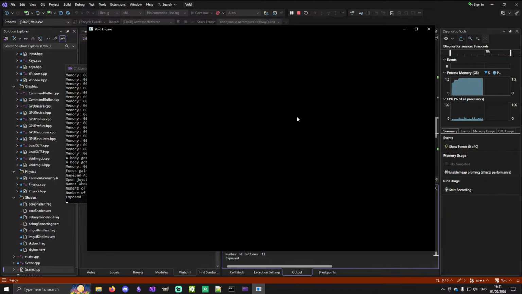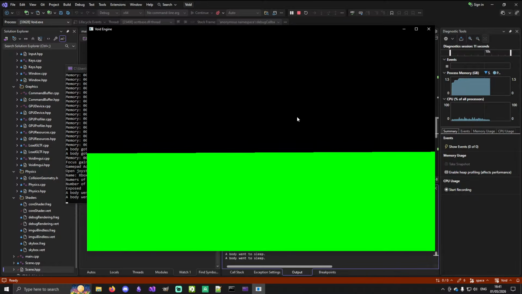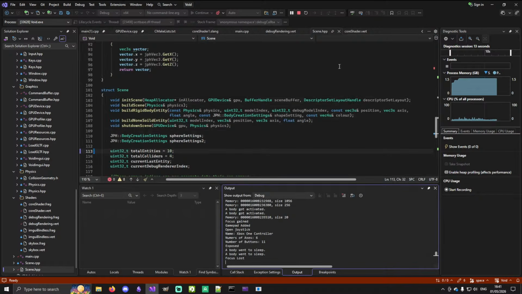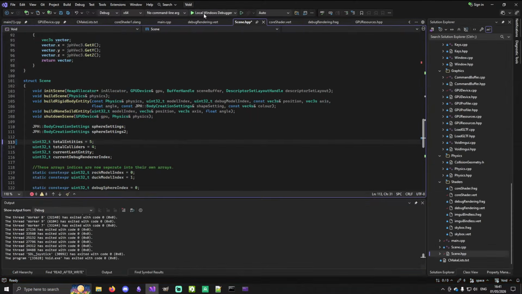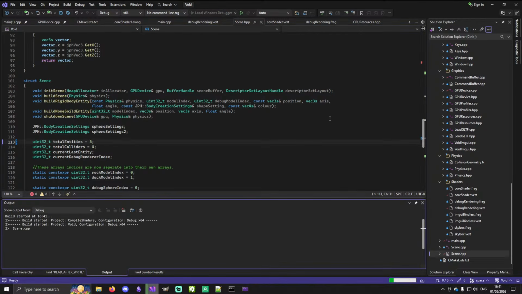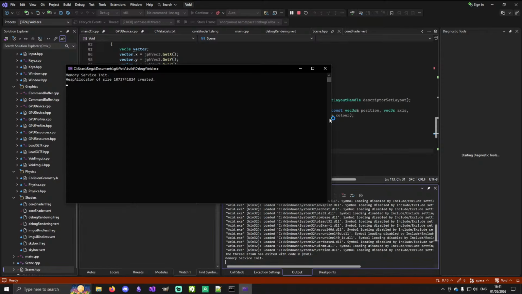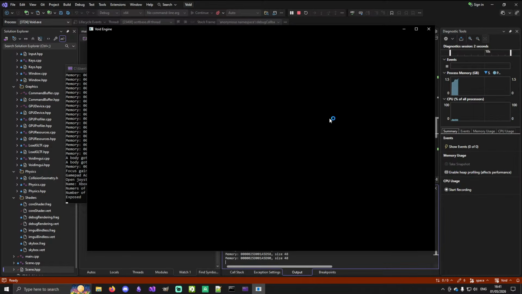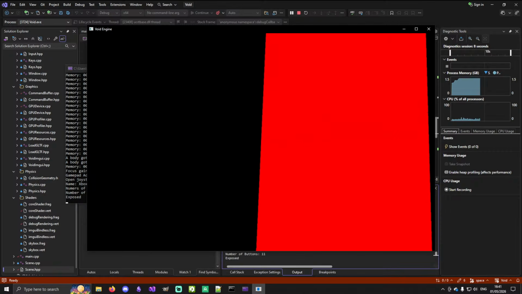Wait, I thought it worked earlier, right? When it was on 5, I saw something. I didn't check. I did see the sphere. Okay, there's the sphere. There's the sphere. Ooh, okay, so no, this never worked.